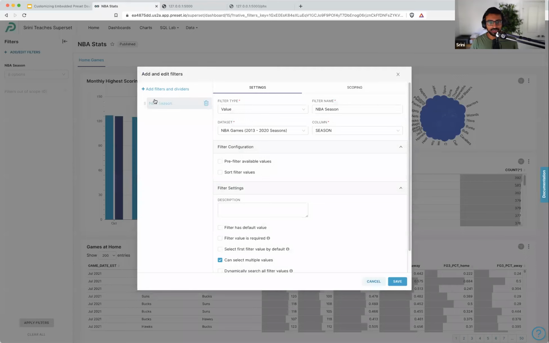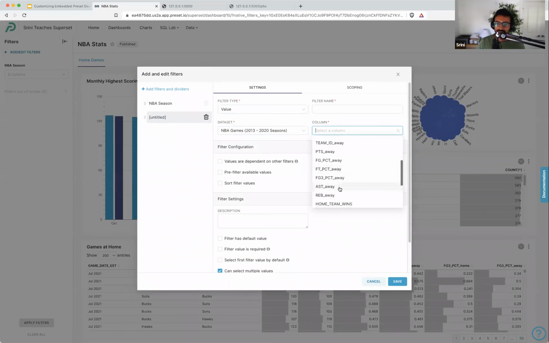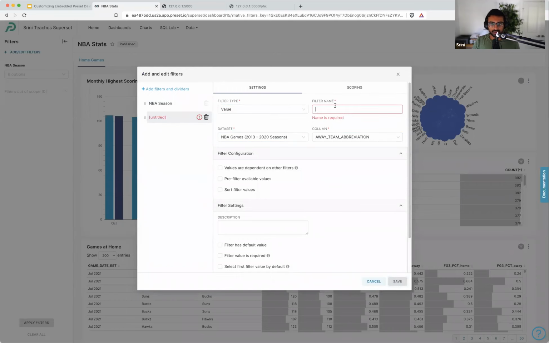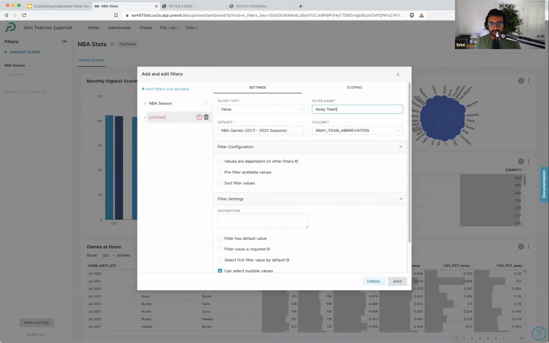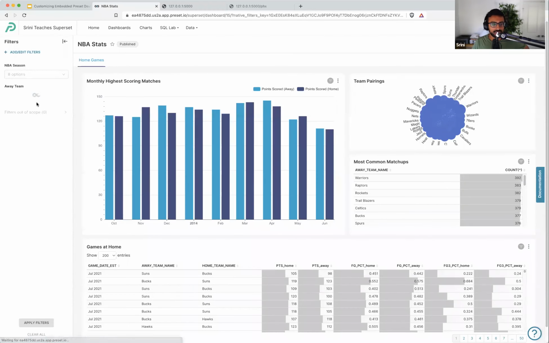Let's say we add one right here, filter, we add the same data set, value, we pick instead the away team abbreviation, let's say, right? We hit save, name is required, of course. We gotta put a name for our filter, and we hit save. All right, now it's updating, and now the away team is there.